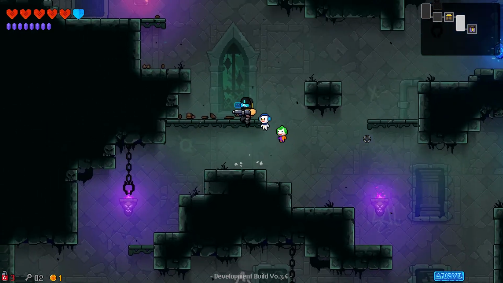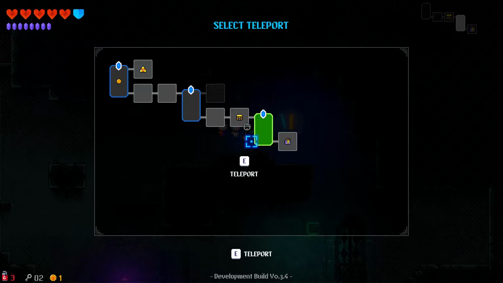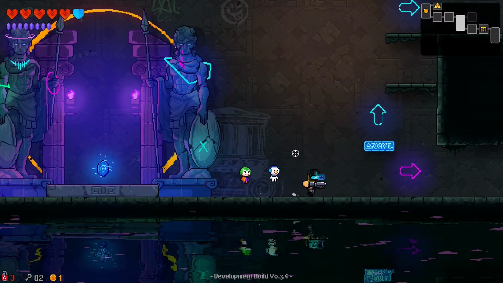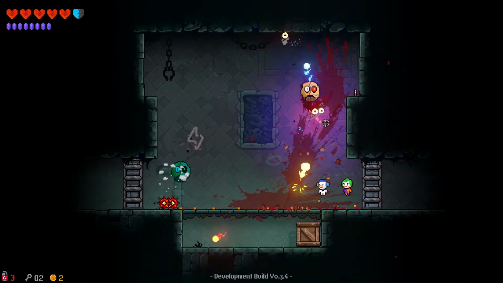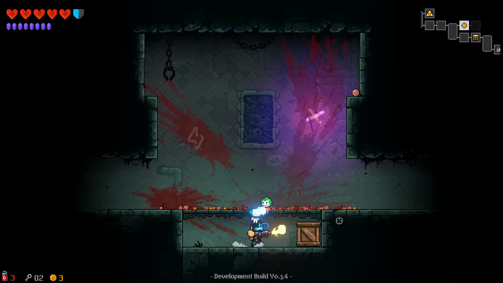Yeah, let's get to that teleporter. Let's get over here. Unfortunately, we can't get that treasure, but I'm really hoping to get double jump or something. Whoa! Goodness me. Alright.